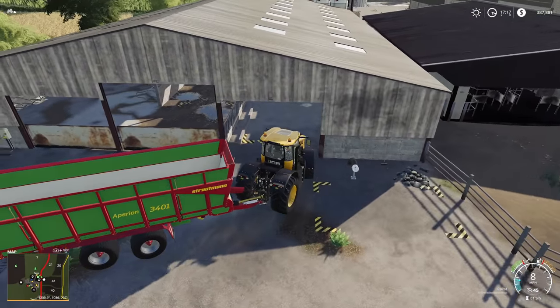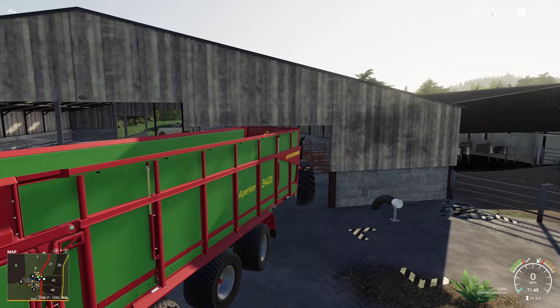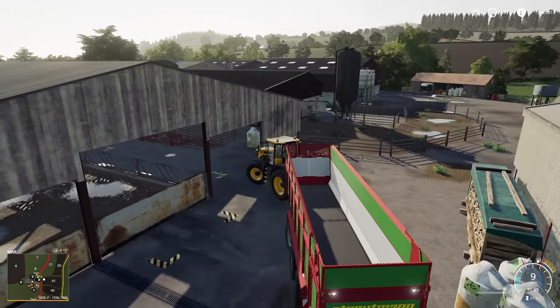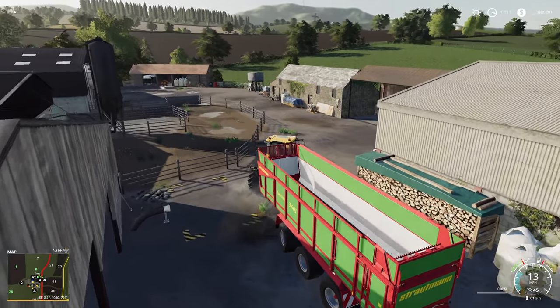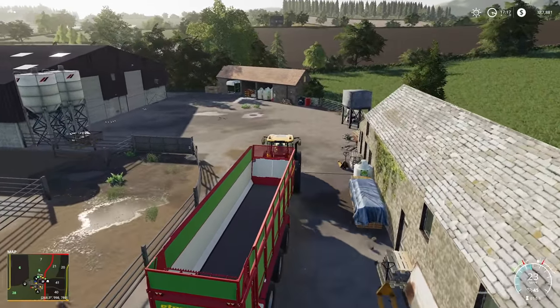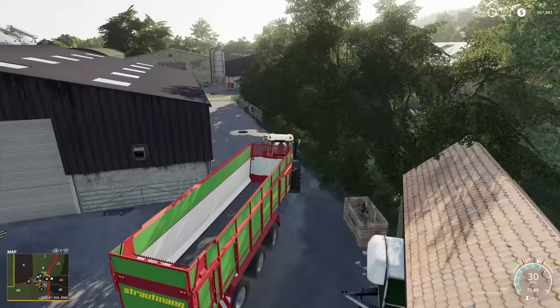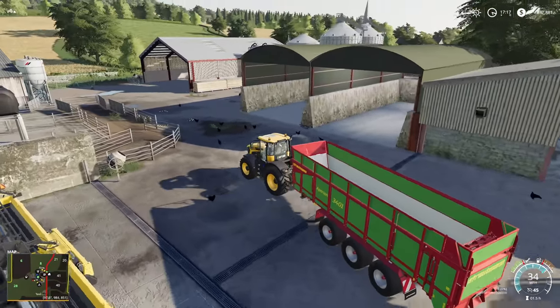Ooh, can we make the turn? Yes. You know what's interesting? I can make this turn coming the other way, but I can't do it this way. Because there was crop in here, so it was weighing the tractor down. That's why I made it through there. That is not good. Ooh, we're going to have to get ourselves another tipper.